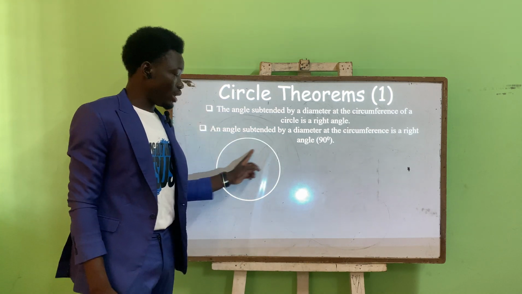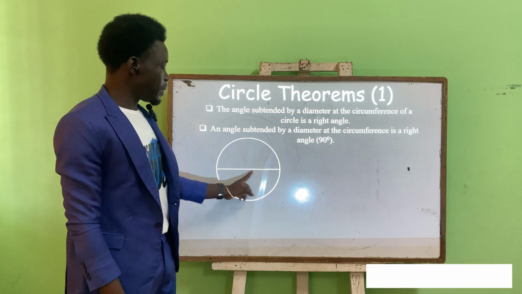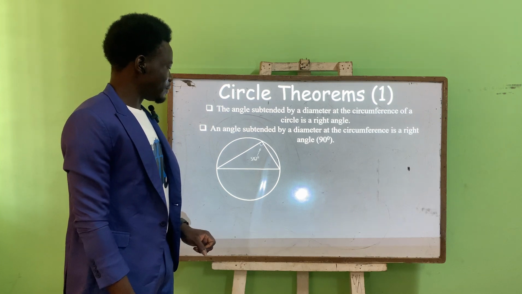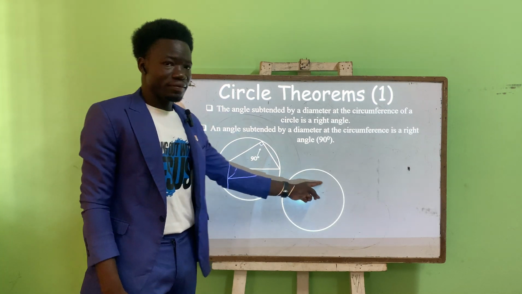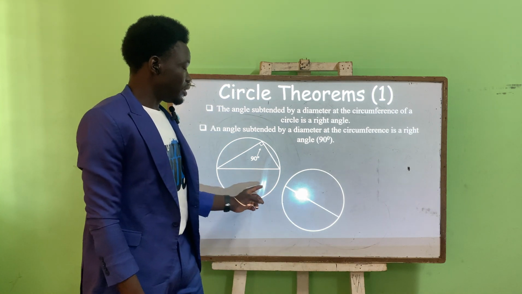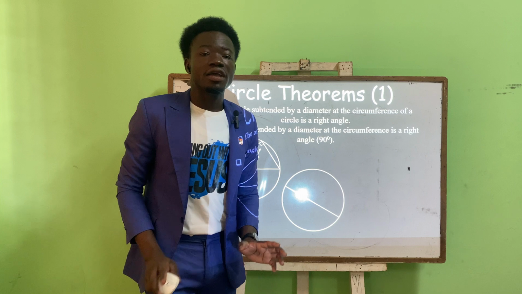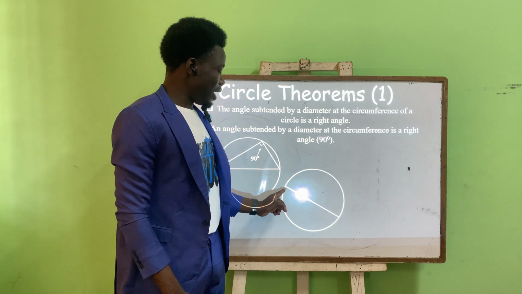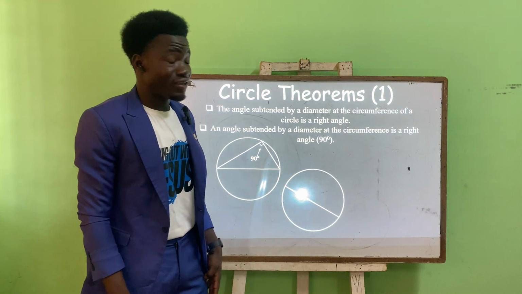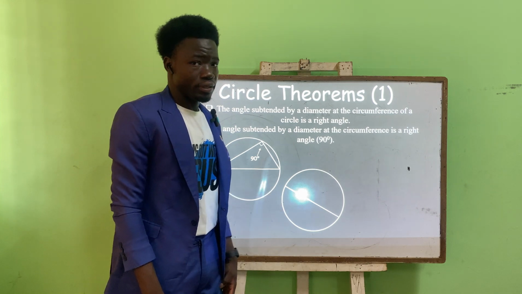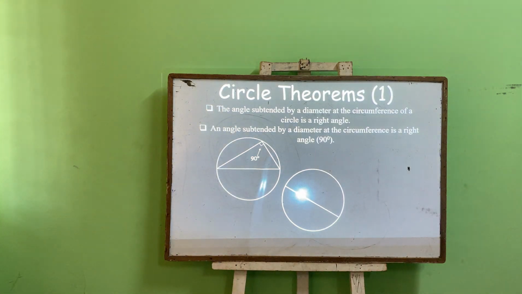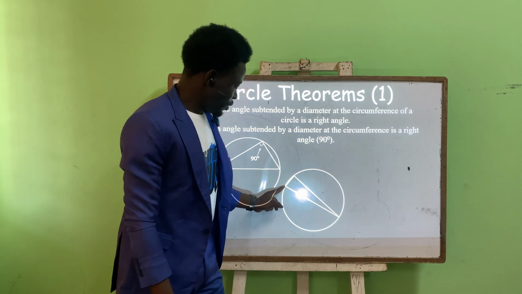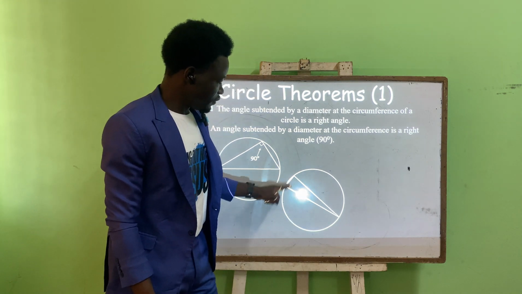Now, we just want to illustrate a lot of them for you to understand. If I have a circle and I have a diameter, the angle subtended from the diameter here to the circumference is 90 degrees. I can also have another different circle and diameter. No matter how the line is drawn, once it's a diameter, it divides the circle into two equal parts. And if it's two equal parts, then the angle that is formed inside the circle to the circumference is 90 degrees. So no matter how it is drawn, this angle is 90 degrees.